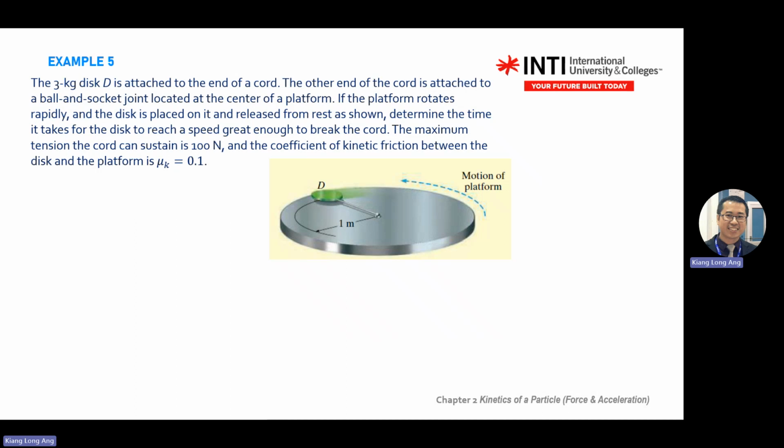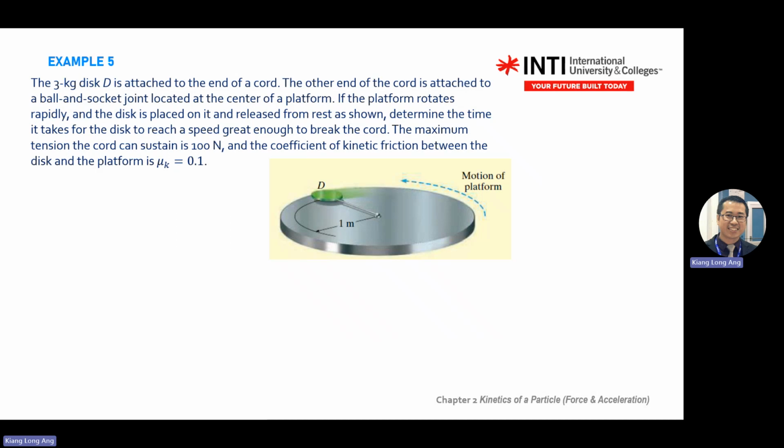The rope. Okay. The question asks you about the rope actually. But to find the rope, the green object is the one that helps you to find the tension here. You have a tension cord of 100 Newton. So you can transfer the tension over here to this object. You learn in statics, right? You know that force can transfer, right? Okay. So before we solve, we have some logical thinking first, like how this question was designed.